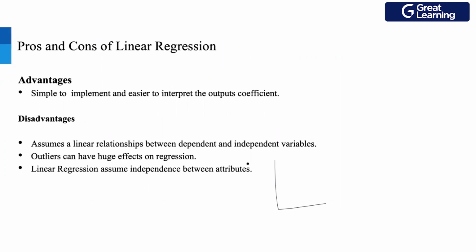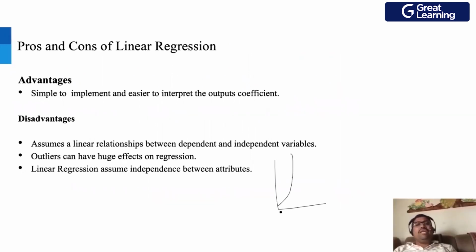But I cannot draw a linear equation between those two, because that equation would go somewhere like this. There is no linear. So the moment you apply a linear model just because you can apply it on that particular data, it does not give you any results. So you need to think about whether there is a linear relationship between the variables or not. Model by default assumes that it has.